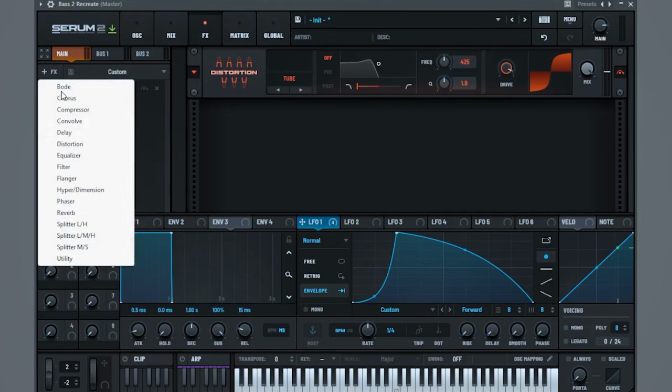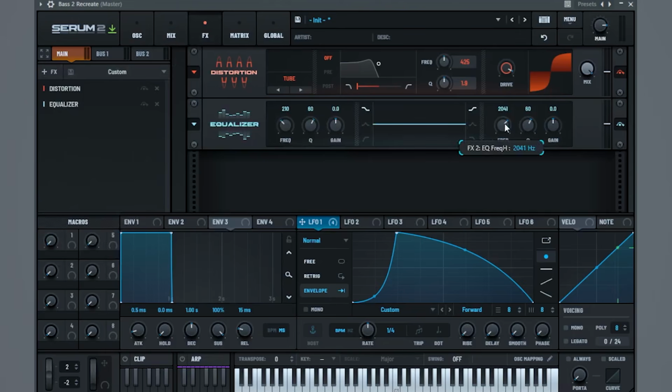And then I'm going to put an EQ on as well. I'm going to put this on 1654. And then I'm going to put the gain up as well on 3.6. And then that just creates some more energy in the mids to highs. And then we get that bass sound. Or lower down.